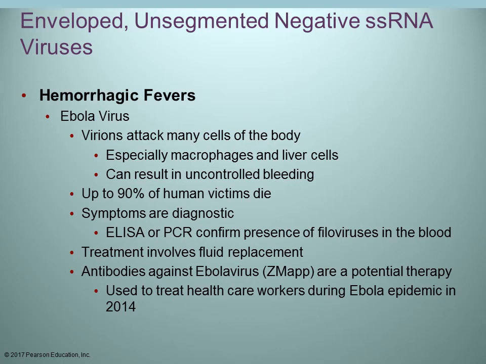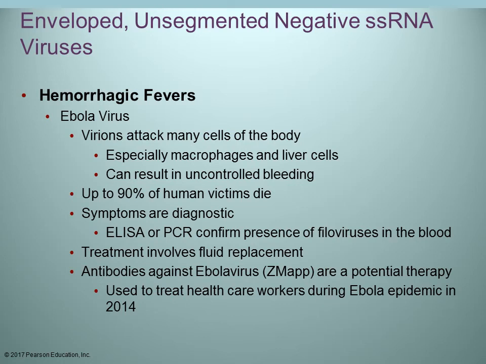So the Ebola virus, unfortunately, is not attacking just one type of cell in the body. That's one reason why it's so hard to treat. It attacks the liver cells, macrophages, and several different cells throughout the body, and you end up with uncontrolled bleeding, which is why it's called hemorrhagic fever. If you look at the numbers, 90% mortality rate. They are working on trying to develop a vaccine against this. For right now, for treatment, you've got to try to replace the fluids, hopefully faster than they're losing it.